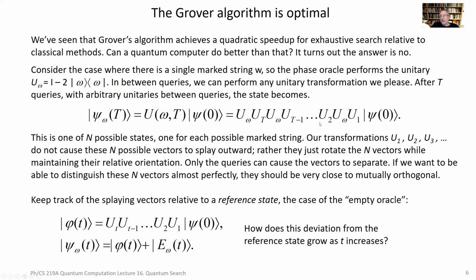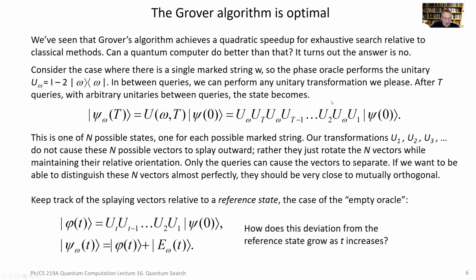And then we do another unitary, which is ours to choose, and then we query, et cetera, et cetera, et cetera, until finally we do the final unitary, and then a query. I could have put another query at the end, but that would only affect the basis that I have to measure in the end, so I didn't bother with that last query. But anyway, this is the general situation where I have capital T queries and general unitaries between the queries and some general initial state that we started with, okay?